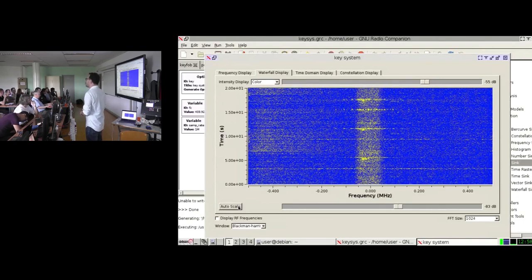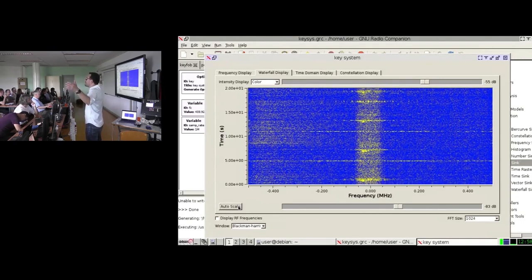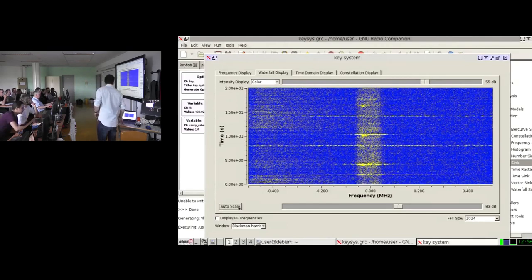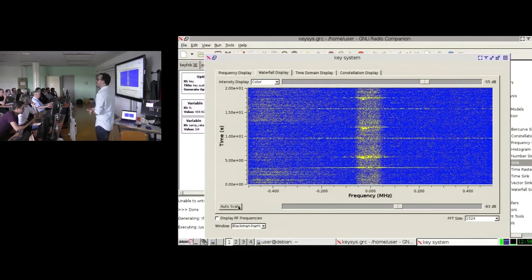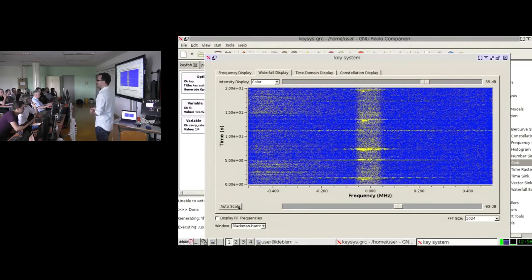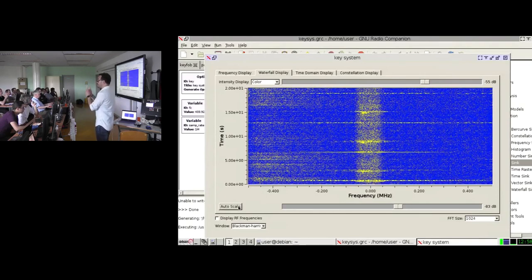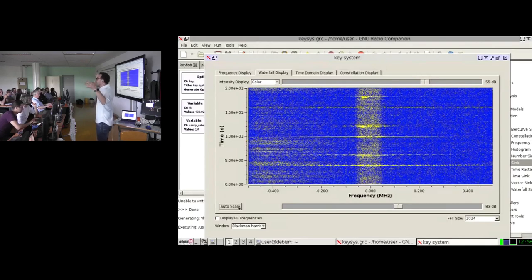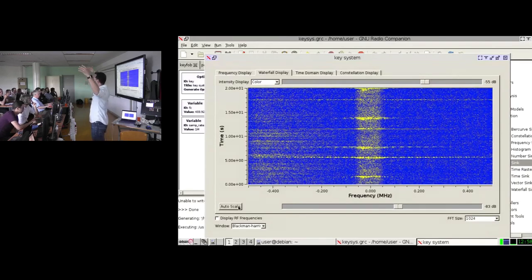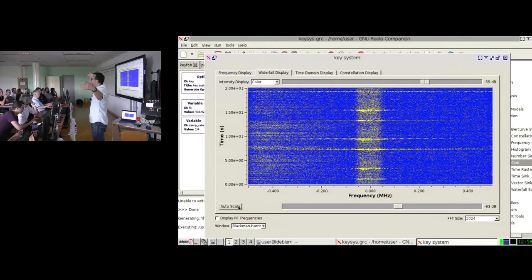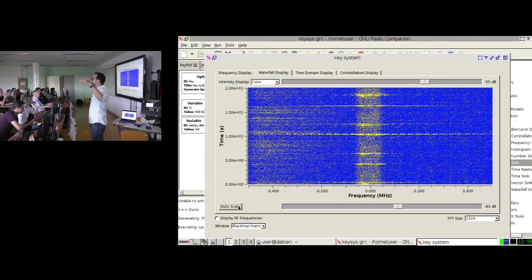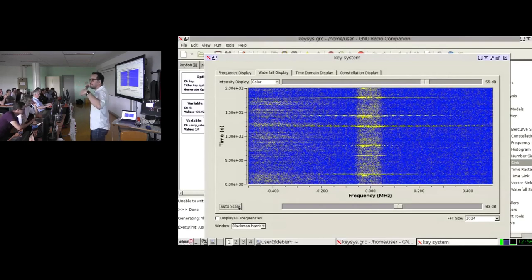Yes, because I want to see a lot of band because I want to see what's happening around it. Okay? Of course, the signal itself does not need 1 megahertz of sampling, right? Because it's a very, very thin signal. But this is why I like to start with 1 megahertz, because I see what's happening around, and then I get a feeling of if there are side transmissions that might be interfering, and so on and so forth. Okay?